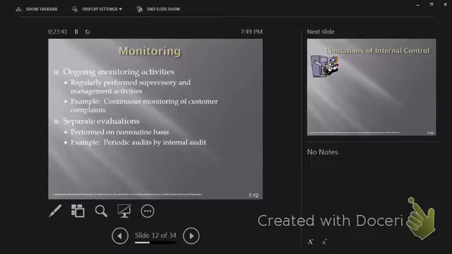So we're looking at this in a lot of different ways. Are they reviewing and monitoring what's going on in-house? And are they looking for things like customer complaints? Are we constantly sending out invalid invoices? Are we constantly receiving complaints that we're not making the right payments? Are payments not coming on time? Are we not making payments at all? So are those things happening? What are we hearing from our customers? What are we hearing from our creditors? So what are we doing? Are we monitoring what's going on out there?